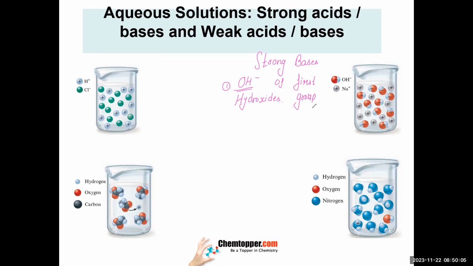Yes, Ashleisha. Any metal from the first group? Sodium, lithium, rubidium, cesium, all these. They are hydroxides. So what will be the formula of their hydroxides? Sodium hydroxide, because Na plus, oh, this is 1 minus. Lithium hydroxide, potassium hydroxide, cesium hydroxide. I'm not writing in the order, but all these are elements of the first group, right? I'm not talking about francium because francium is radioactive, so let's leave it.